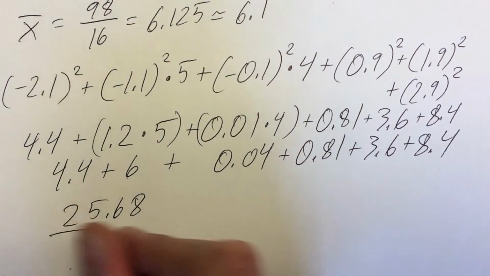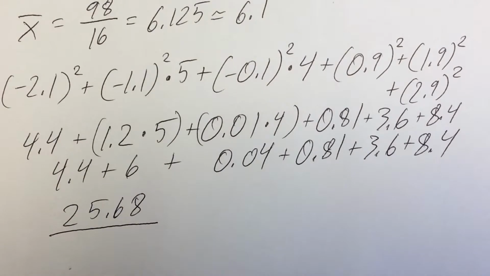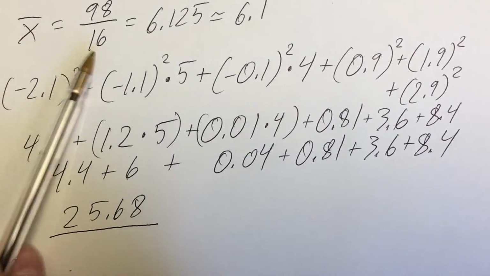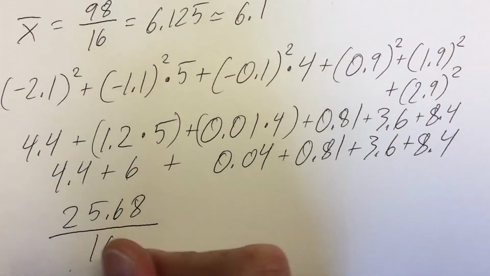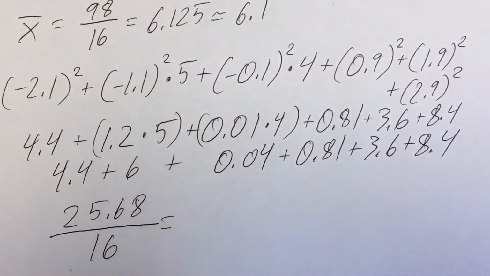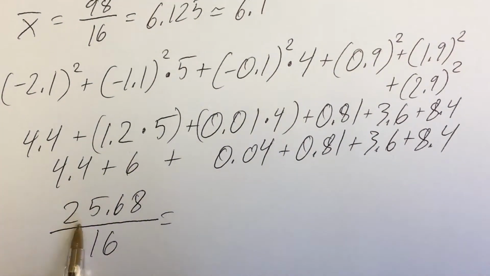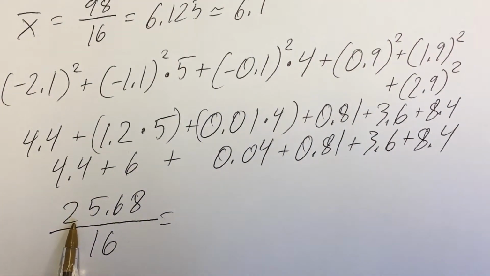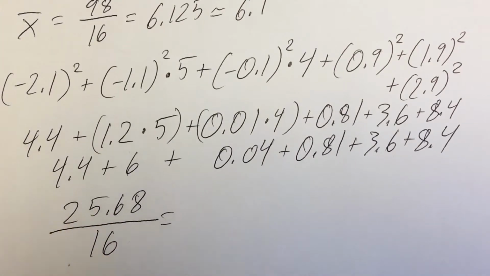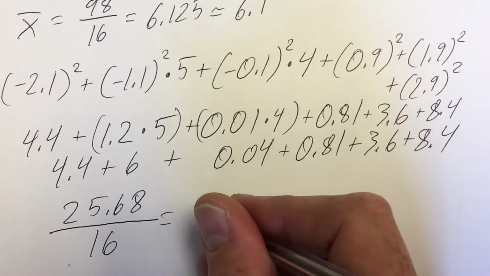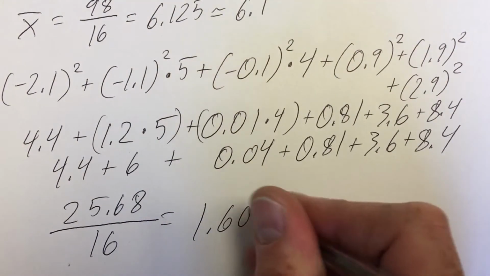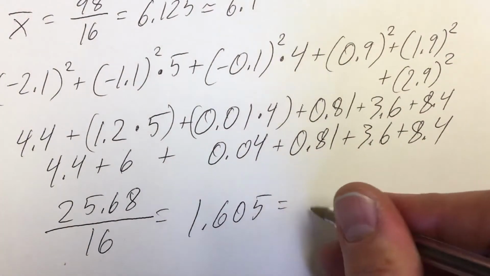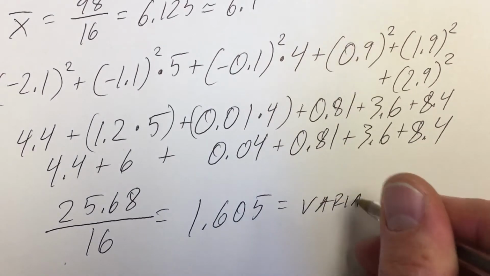The equation given before is a fraction. The denominator, you are dividing by n. N is the number of original numbers, which is also the number we divided by for our x bar or mean. So to find our first answer, the variance, it would be the sum of the differences of all the x and x bars squared, divided by 16, which gives us a value of 1.605. And this number would be the variance for the data set given.